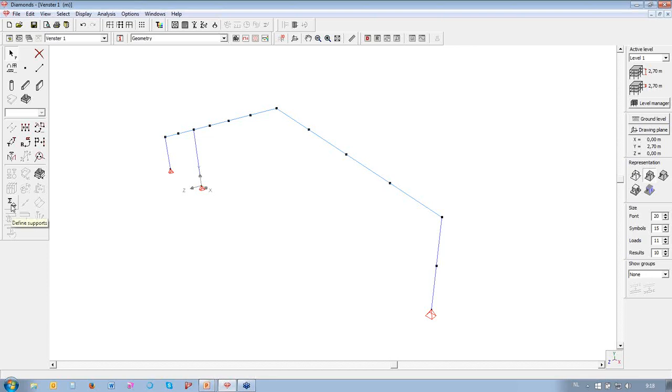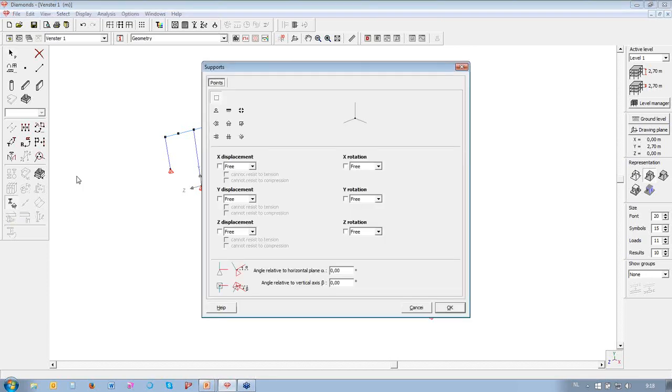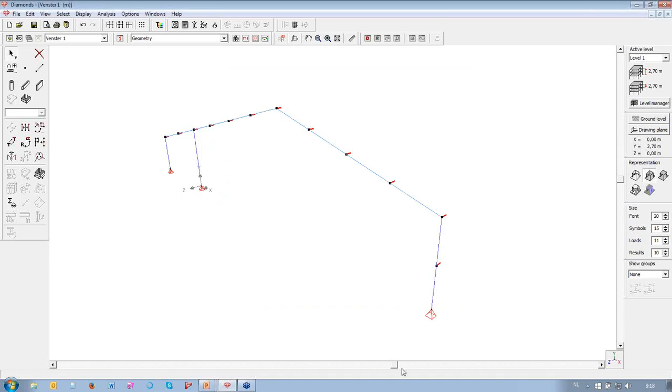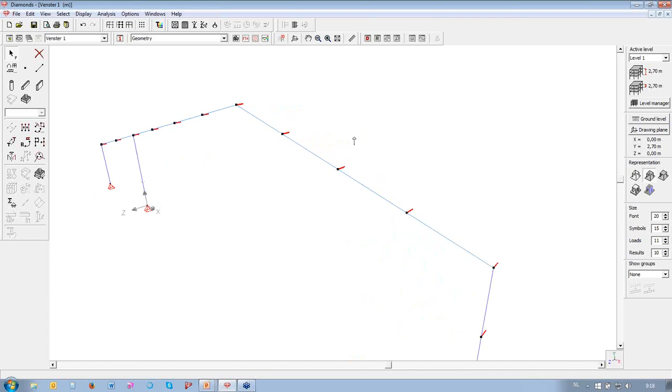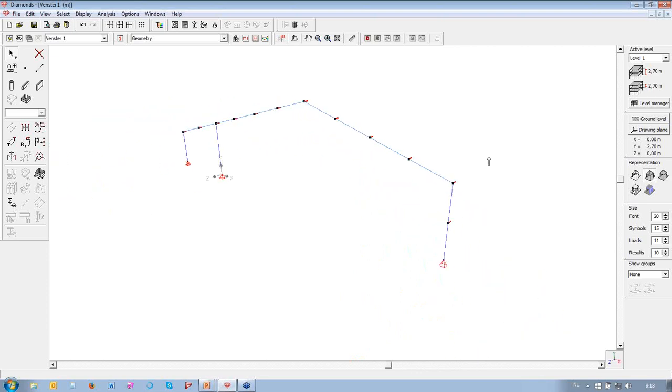I'm going to the supports dialog. Here we can check: the Z displacement is not possible, it is fixed. You can see a little red line. I'm clicking OK, and if we go back, the little red lines are present now, and they represent the supports of the purlins.